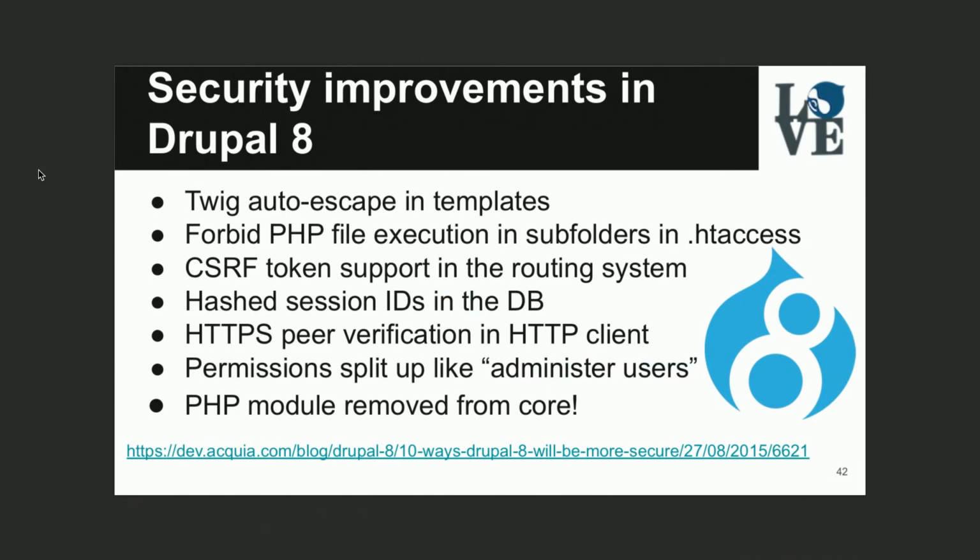Drupal 8 is more secure. We have auto escape, so in templates, by default, all user content is escaped. We have, as I said, cross-site request forgery token support and some other improvements. And the PHP module is no longer even in Drupal core, so you don't have to worry about that. There's no PHP execution through the Drupal user interface, with some little caveats we could talk about if you want.